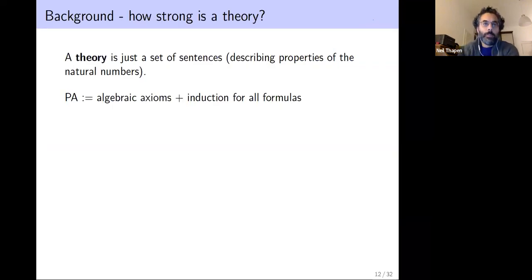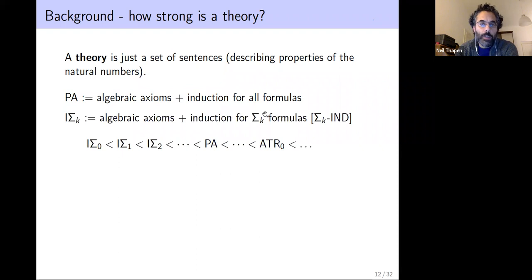So here's some logical background in the 20th century: theories of arithmetic. By a theory, I'm just going to mean a set of sentences, and they'll be saying something about the natural numbers that's maybe true and maybe false. A standard example is PA, Peano arithmetic. It has some axioms for ordered rings, and then it has induction. And I just want to mention this kind of old picture of breaking down Peano arithmetic into induction for increasingly strong formulas. Here's Peano arithmetic in the middle, and then if you want, you can consider even stronger systems with some kind of second order reasoning.